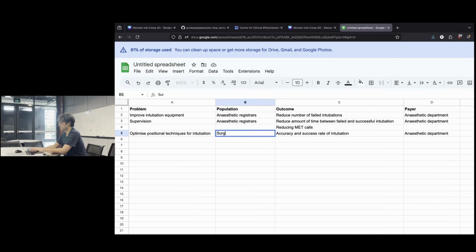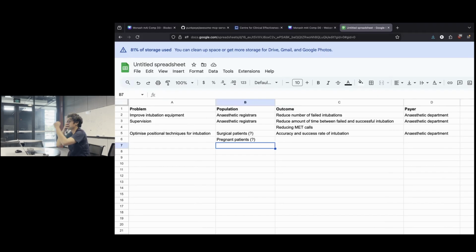If we get really specific, is it good to get that specific though? Yeah, surgical patients. Maybe just put that. I don't know, maybe pregnancy specifically. Okay, interesting. So you're thinking of pregnant patients, right? Why did you think of pregnant patients? Because I think in that case, intubation and being anesthetized would be super important. Yeah, intubation's harder, definitely. Okay, cool. Any other directions you thought about? No, not really. Okay, that was the main one.